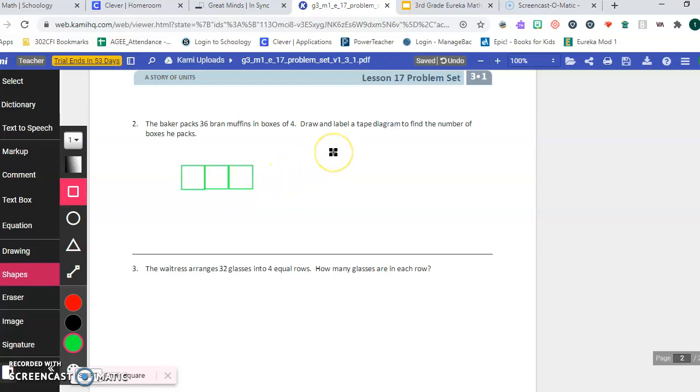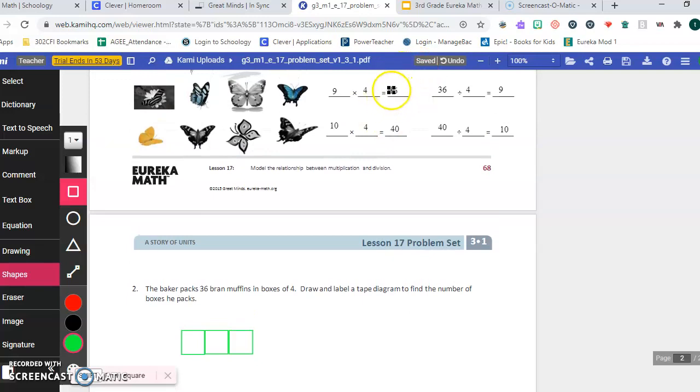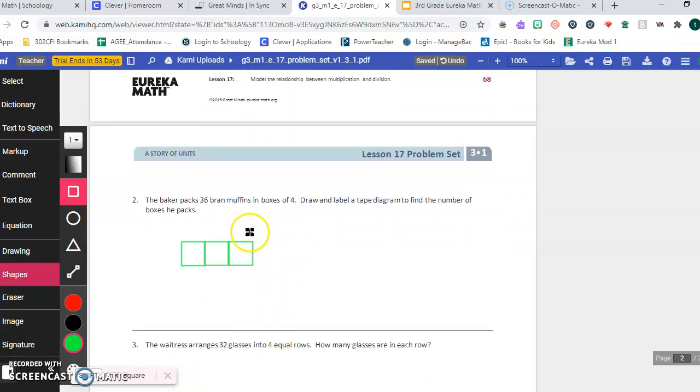Or, you know what I could do? I've already done this once. I could start working to memorize this and just go up here and look. Oh, I see the number 36 total right here in groups of 4. How many groups would that be? That would be 9 groups. Okay, so I know what I need to do now. I need to make 9 boxes. I've got 3. Okay, here's my 4th box of 4, which takes me up to 16. Just for the sake of practice, you might want to go ahead and do your count by. That's 20. 5th box is 20.